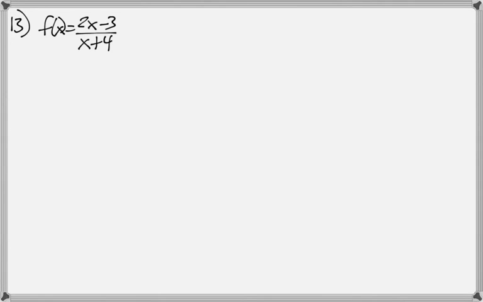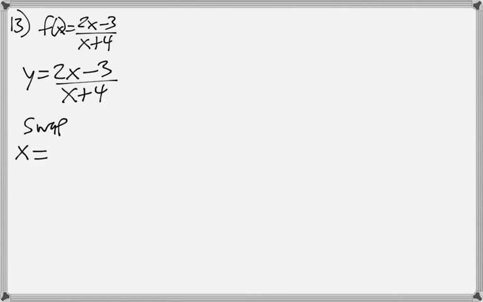Number 13, this could be a long one because I see that we have two x's here, and those usually take a little bit longer. So my first step is going to be to take it out of functional notation. My next step is going to be to swap the x and the y's.